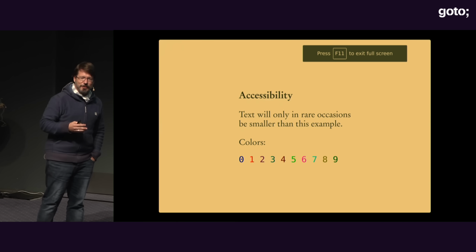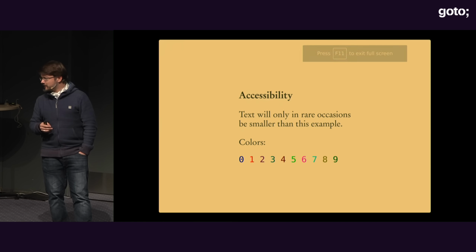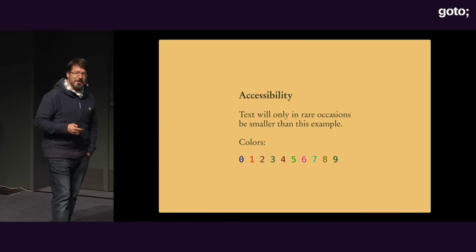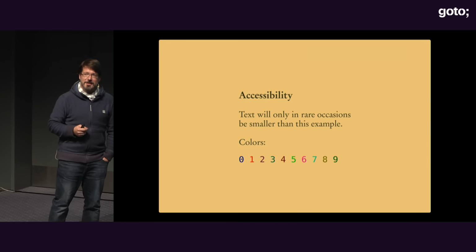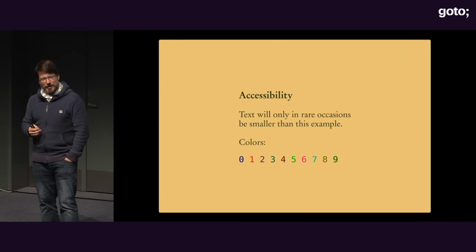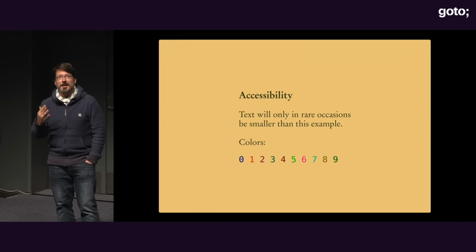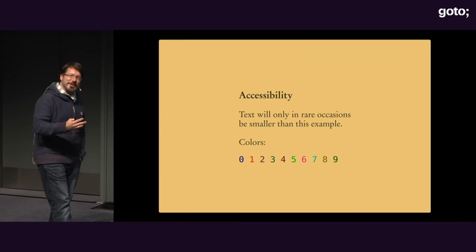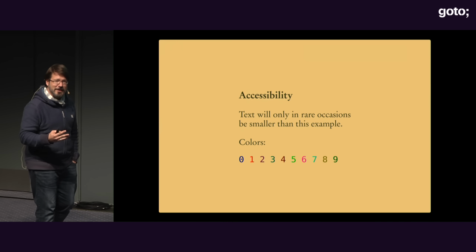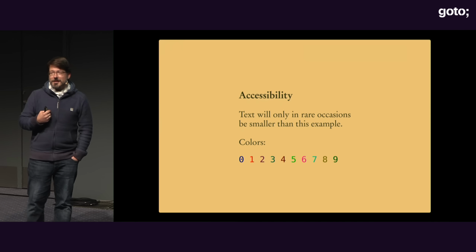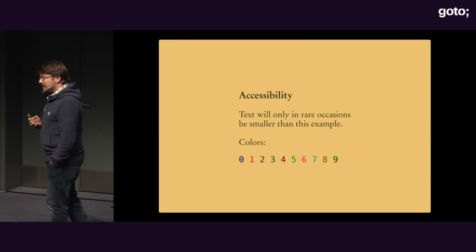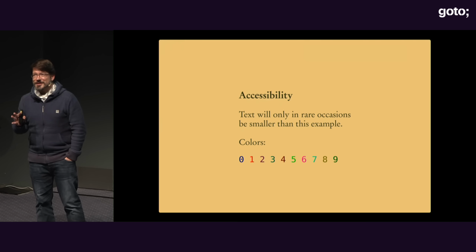But first, this is my beautiful accessibility slide. This shows you that the text on my slides usually will not be smaller than what you can see here, and also I'm notoriously bad in color palettes. I tried to sprinkle some of my slides with color. If you can't see these colors very well, don't worry, they are really not essential.